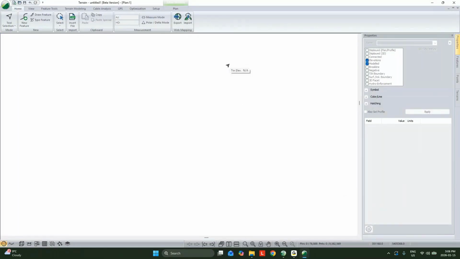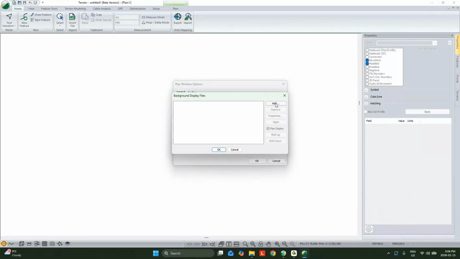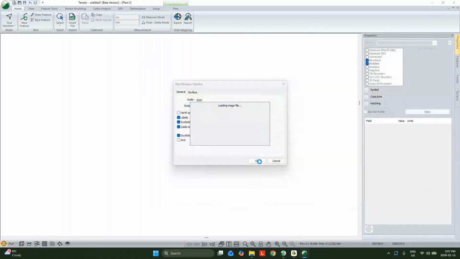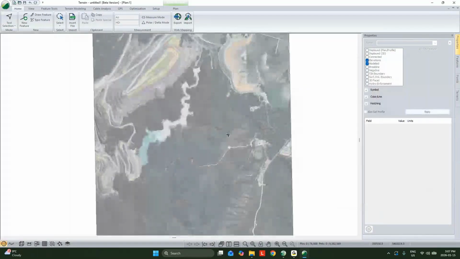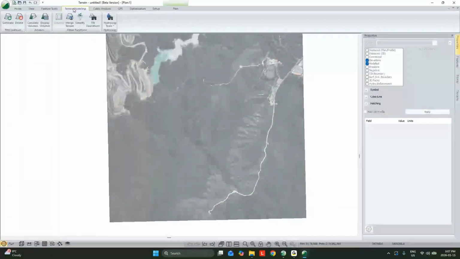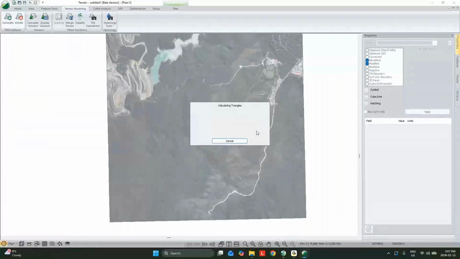If we'd like, we can add in an ortho image. So in this case, I'm going to just right click. We're going to add that in as a background. And I happen to have one here. And there we are. And for this particular project, or any project, when we bring in our topo data, that's going to be points and lines. And to turn it into a surface, we're going to come up here, click terrain modeling, click generate, and I'll skip creating contours at the same time here, but we'll create a TIN surface for our project area.